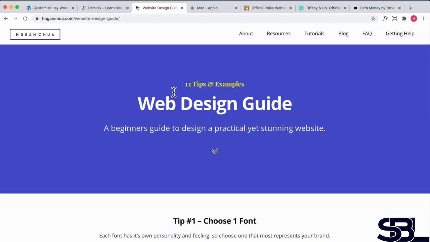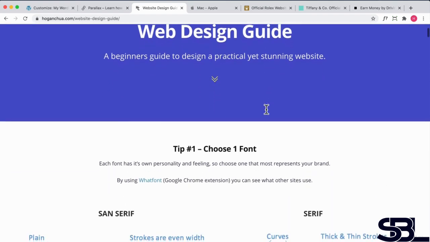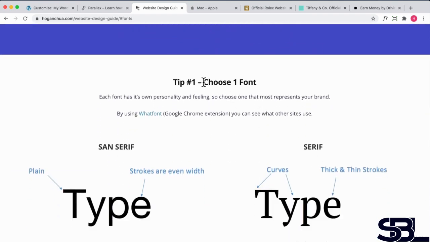So with this design guide, you can actually use it for designing other things as well, like your business card or maybe your logo. You can use the same tips for it as well. So it's really, really important to understand. The first tip that I recommend is to just choose one font. The reason I recommend it is because years and years ago when I was creating my first tutorial, everyone chose like 3-4 different fonts and it didn't look very good. So I do want to explain it.